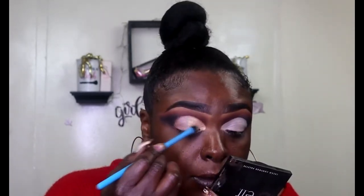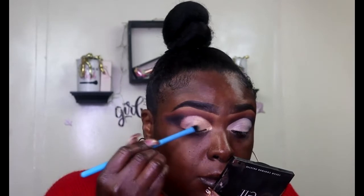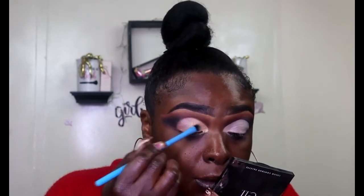So now I'm going into the shade Ruffles, and I'm just packing that shade on, and it's a really nice color. I have better shimmers than this. I use it as a base to put the shimmer down, but for some reason this shade just looked very subtle. It's still pretty, but it was just very subtle.